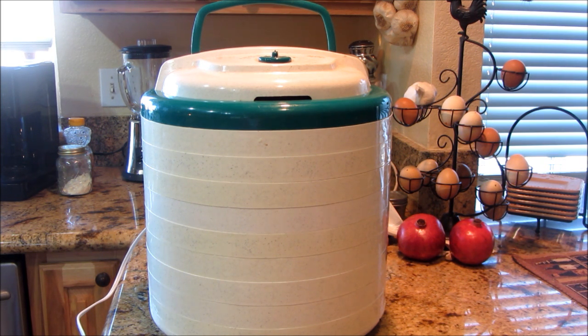I'll bring you back when it's all done and show you the end result and how I put these away for later. Anyway, for $4.99, that's what that 6-pound bag cost. So yes, it's more expensive than buying raw potatoes and grating them, but my time's worth money as well. So it's just an easy way to do this if you don't have time for the process of grating and blanching and all that.